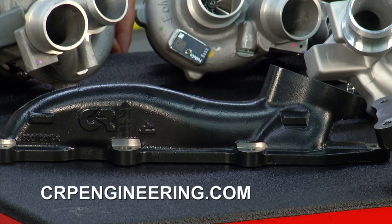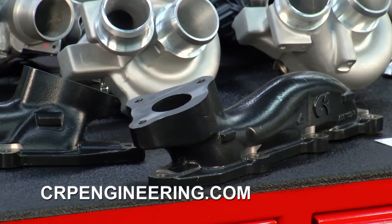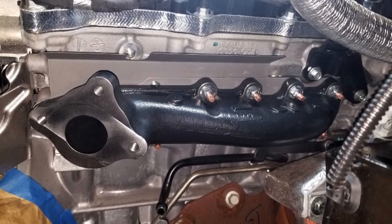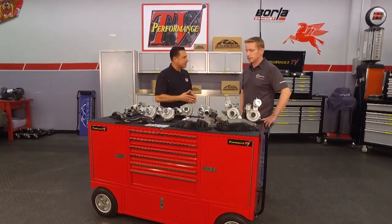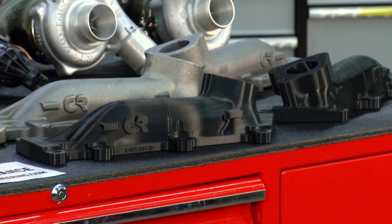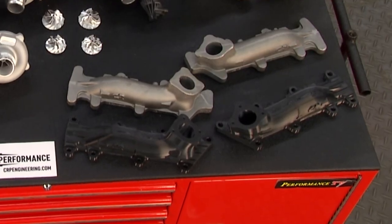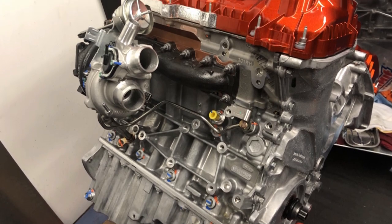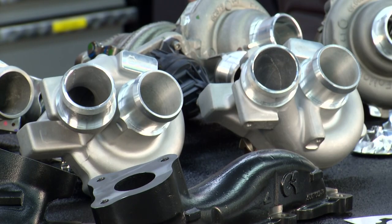What's better about these manifolds? There are a lot of great improvements over stock. They've optimized the port geometry, got thicker bosses which are higher and reduce stress on the studs, and they use a high-seal material which gives better performance at high temperatures. For turbochargers, they have a sample of their future product for 2017 and up F-150 and the Ford Raptor — it has all the same great features as their past product and will be released this summer. They also just received new casting samples last week. The technology is always advancing. How much more power can the EcoBoost make?